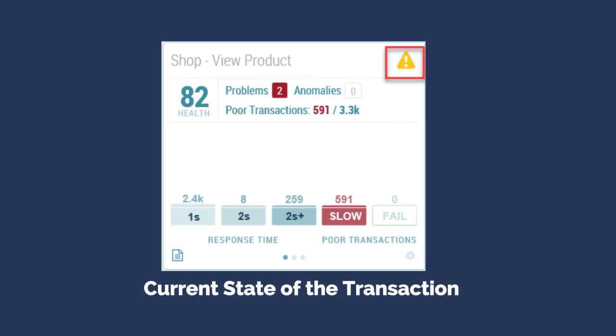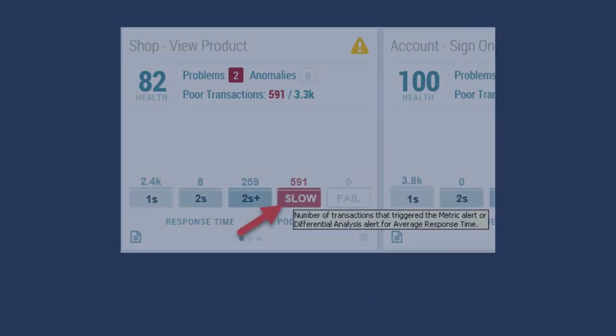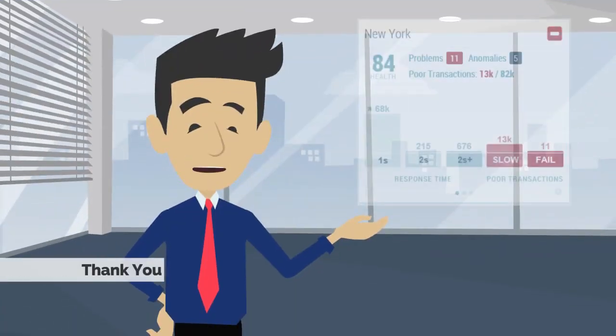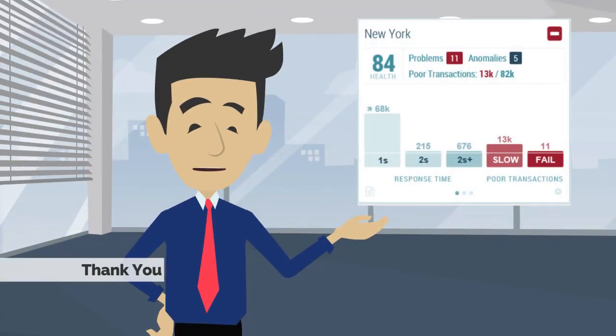If all alerts related to the BT are green for the given time range, the indicator will be green. If any alert is in warning or danger state, then this indicator will be also. To help you remember what the various buckets and indicators mean, hover your mouse over it and the tooltip will provide a brief explanation. Thank you for watching this video about understanding CAAPM Experience Card.